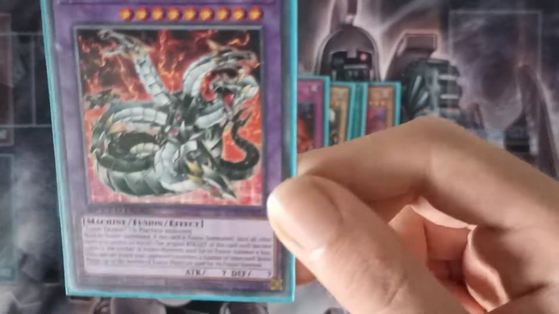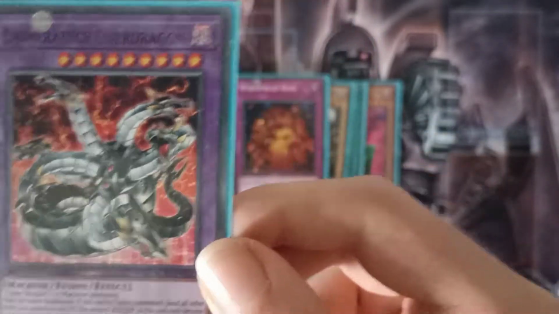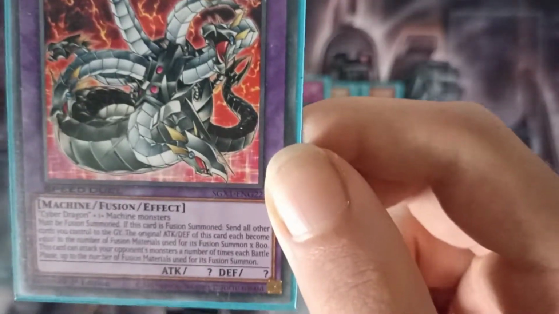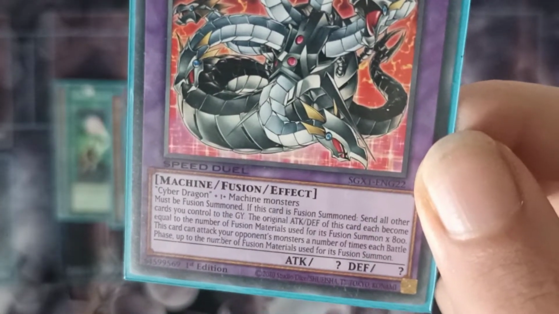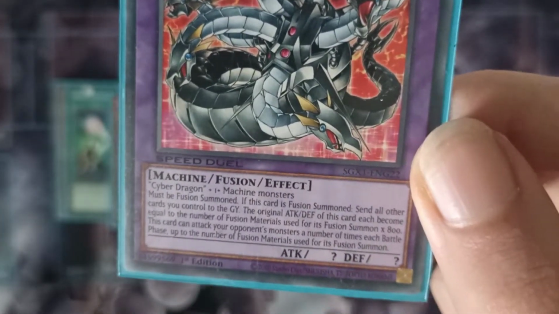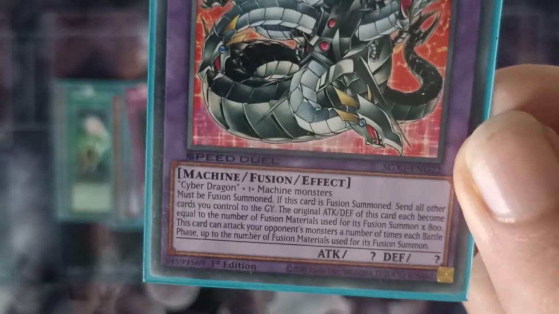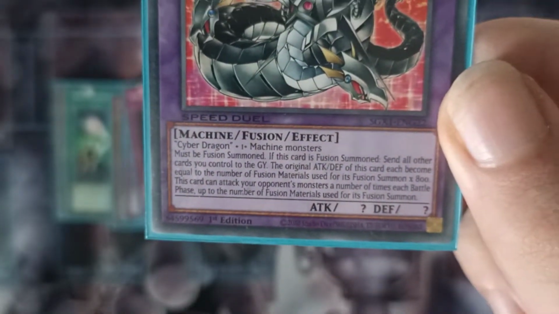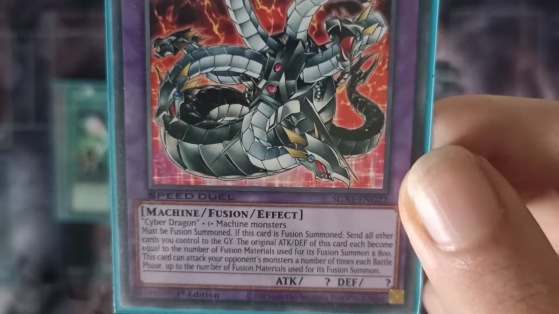The extra deck is just the Chimera Tech Overdragon. You can run multiple, there's literally no point though, because there's only 1 Overload Fusion. But what this does is, it must be fusion summoned, and if it's fusion summoned, send all the cards you control to the grave. The original attack and defense of this card becomes equal to the number of fusion materials used for its fusion summon, times 800. And it can attack your opponent's monsters a number of times, up to the number of fusion materials used for its summon.